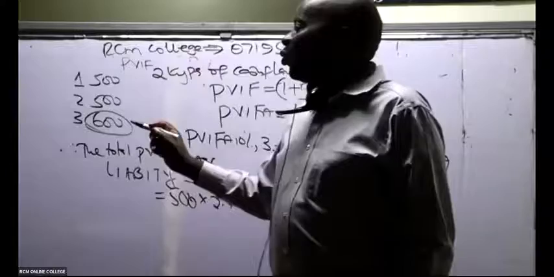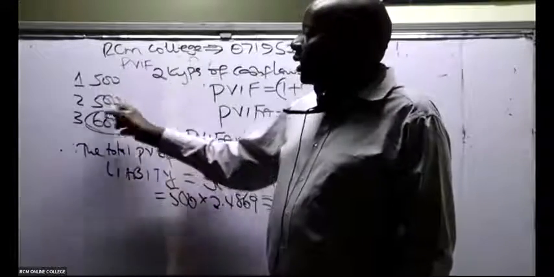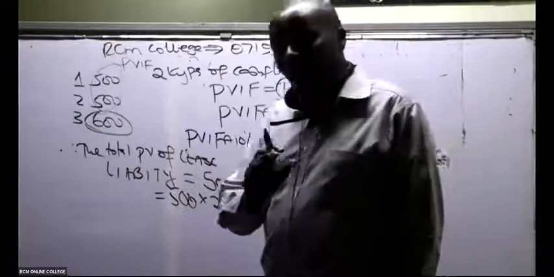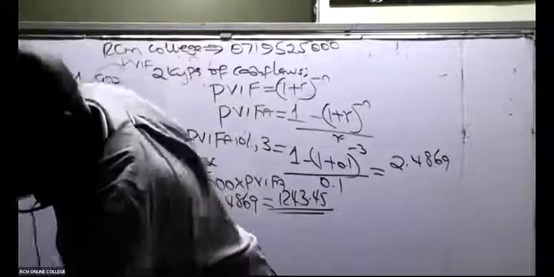So if, for example, 2 numbers are the same, and then the third and the fourth numbers are different, don't treat this as if they are annuities. Treat them as if they are independent, and then you calculate PV for each one of them. You handle them like that. It's good. There is some learning that has happened there.